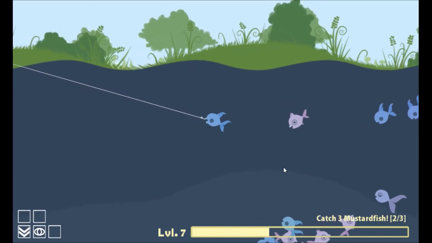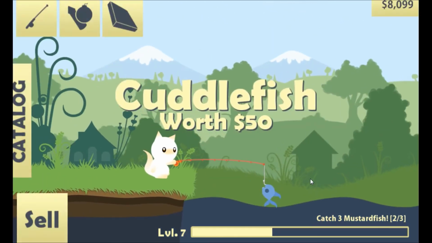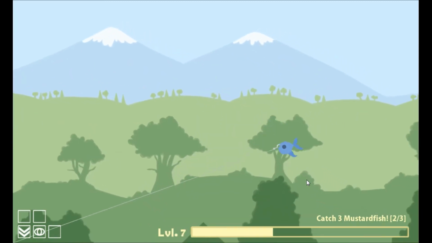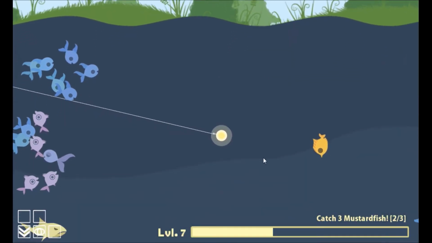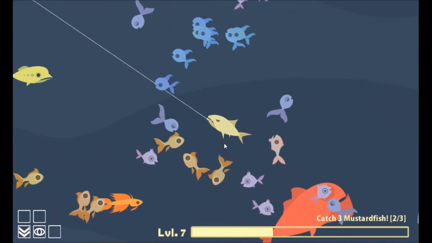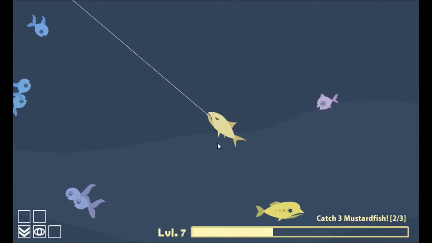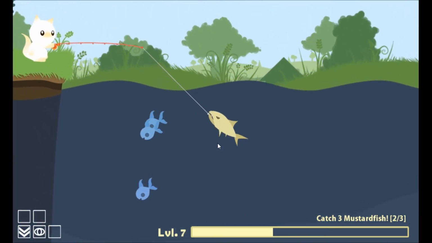I think I saw one down there just past this school that we just got this guy out of. We'll try to aim for that. The sunfish there, I wouldn't mind getting that. Nope, that's a grumper. Okay. I thought I saw a mustard fish. It was a grumper. There's the mustard fish. He's actually just short of that little school there. We'll try to get him.